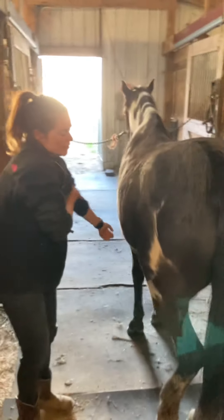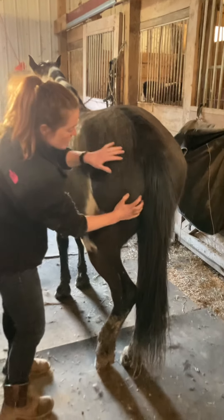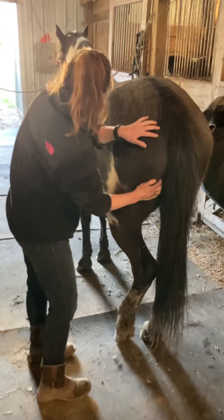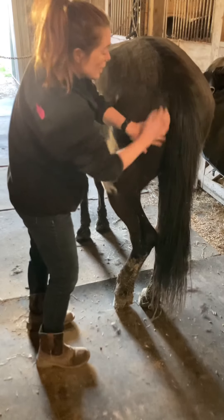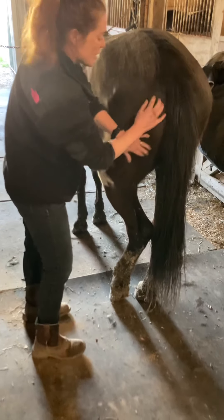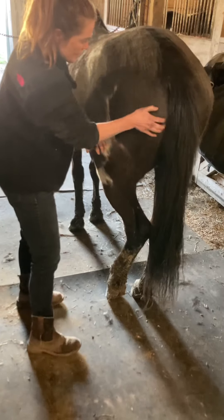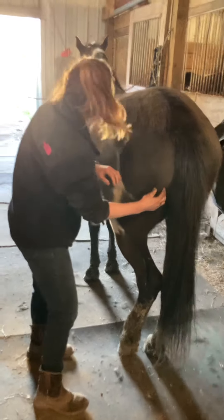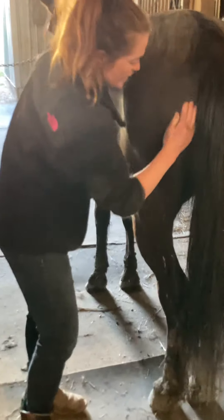After his glutes, I'm going to go to his upper hamstrings — the semitendinosus. I'm going to start with just some fingertip compressions. I don't feel any knots or lumps or anything, but they do feel a little tight. Also doing some cross fiber friction, some kneading, and then just some compression with my fingers.